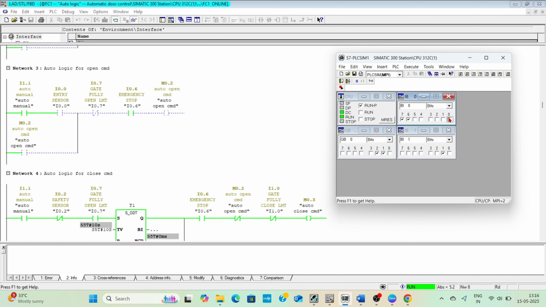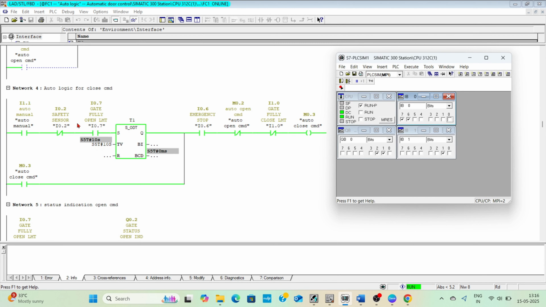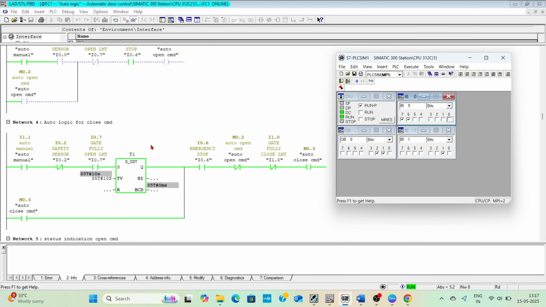Car entered or person entered in the gate. This is the safety sensor. If any vehicle is detected, I0.7 is the feedback from the limit switch.